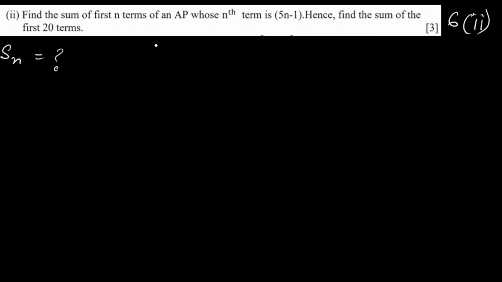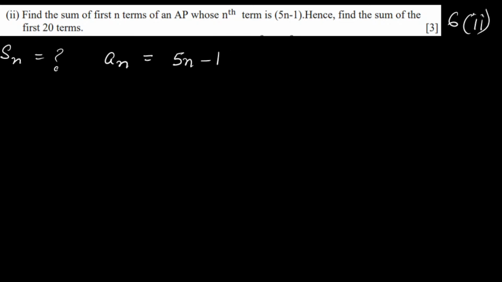Whose nth term is given? What is the symbol of nth term? Because the nth term is given to us. Which symbol do we use for nth term? I want you people to give responses actively. What is the symbol of nth term? Yes, it's an. So an is equal to 5n minus 1. The nth term is given to us as 5n minus 1. Very good, so you have given me the symbol, an. Okay, so this is given to us.